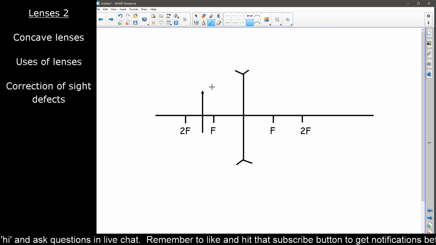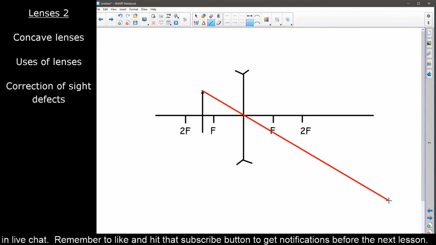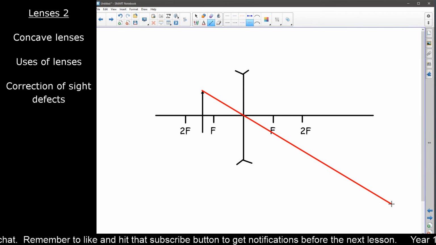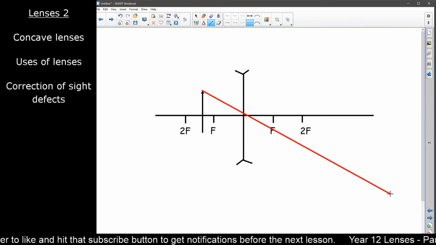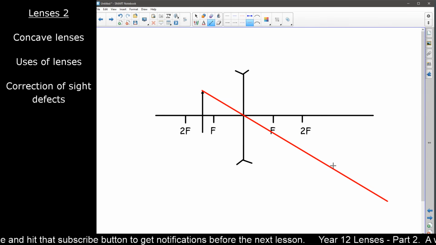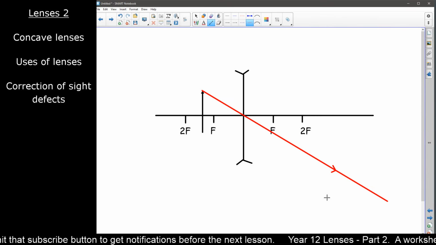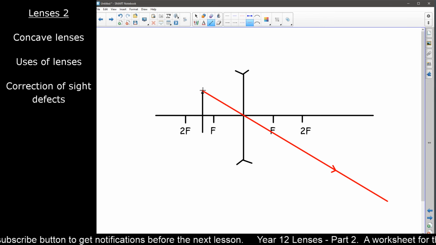Alright, so two rules again. Rule one is the rays of light that we're interested in. Ray one, the one that travels through the optical center, is again undeviated, just like in our convex lens. That's a rule for lenses just in general. If a ray travels through the optical center, it is undeviated. So we can go, right, that ray definitely exists.